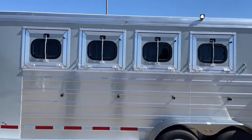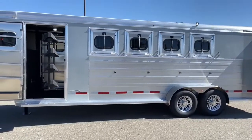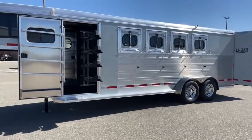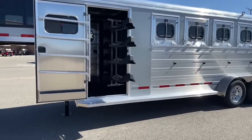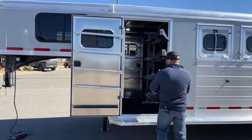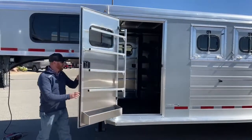You've got your load light on the top rail as well, and you can see the button lights. Button lights came standard for marker lights on the 2022 models — it's a cleaner look, a smaller light, but it puts off quite a bit of light itself. Over here on the driver's side is our second tack door — it mirrors the other side. So we have our swing-out four-tier saddle rack, blanket pole rack on the door, and brush tray on the door. With it swinging out, it mirrors the passenger side, giving you the ability to saddle and unsaddle on either side of the trailer without going all the way around.